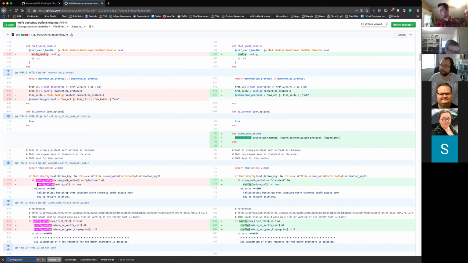So this config value helper method was designed to be used, as you see there with winrm auth method, with 2 or 3 arguments to do deprecation of an old config value. So it's supposed to be like deprecated config value, but it supports being passed a single method, and it will just return it, which is completely useless. It is identical to calling the config hash with the key. And that's just been cargo culted throughout everything.